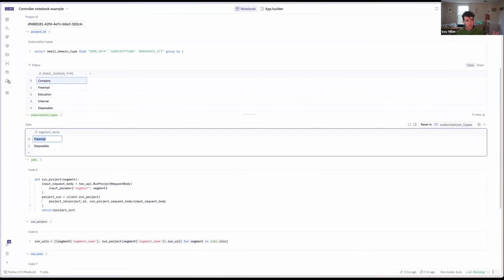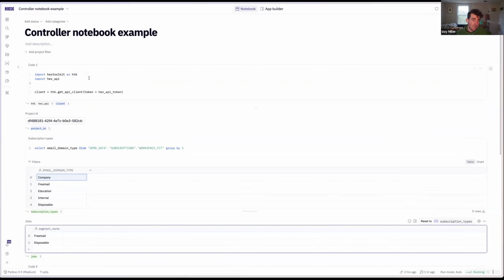And we could schedule this controller notebook to run every day, or it could be run manually. Say somebody wants to only refresh the educational segment in Snowflake, they could open this notebook, select educational and run it, or they could run all 4 of these.